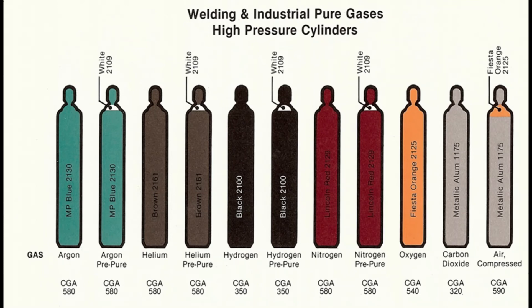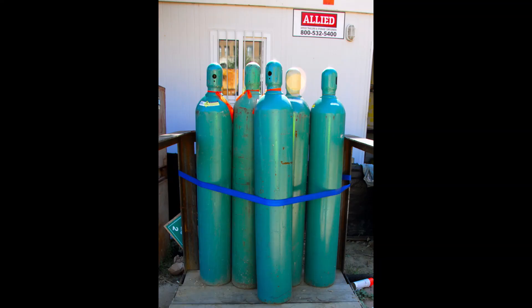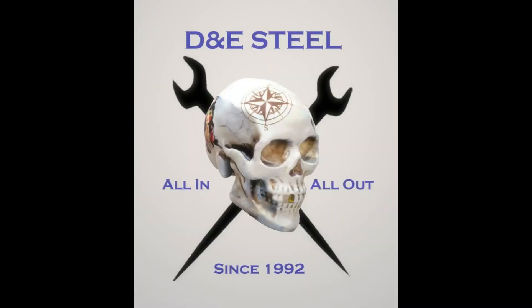Ensure that all cylinders are labeled to identify their contents. Do not trust the cylinder color code as an identification method for cylinder content — medical gas cylinders are color coded, but you have to check the label to be certain. Return any cylinder to the supplier if the label doesn't identify the contents. Store acetylene cylinders upright and avoid dropping or striking cylinders for any reason.